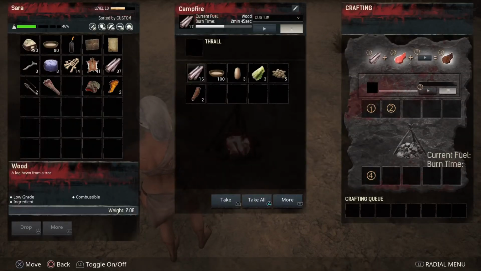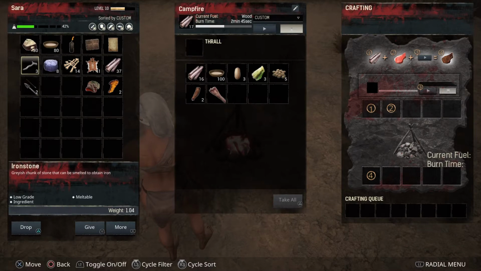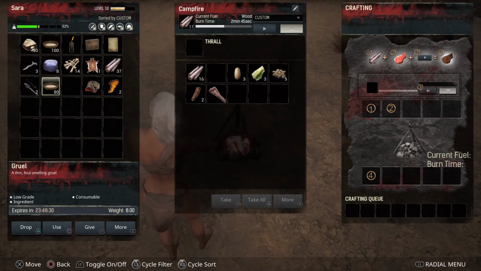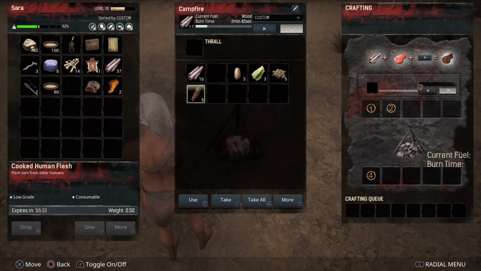So, you can cook human parts, by the way. Oh, to make gruel, all you need is plant fibre and seeds. But just be wary, as 100 of them do weigh 10, I presume that's 10 pounds, or yeah, 10 pounds. So let's see, can that be cooked? Yes, we can cook ourselves a delicious human leg.